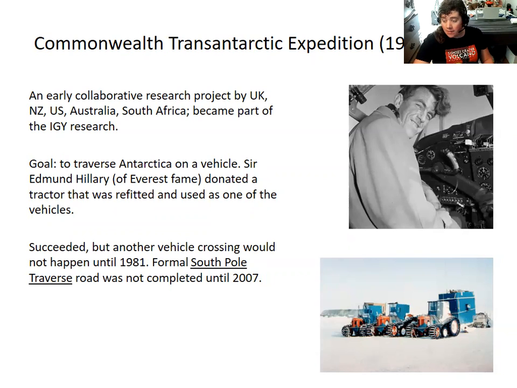And the voyage was a success, but it was a very hard trip, and another crossing by vehicle would not happen again until 1981. The South Pole would be almost exclusively accessed by air until very recently. The new South Pole base was completed in 2007, and part of the project involved actually building a road from the coast to South Pole base so that more consistent road traffic could be accommodated. So you can drive from the coast to the South Pole now, albeit very, very slowly.